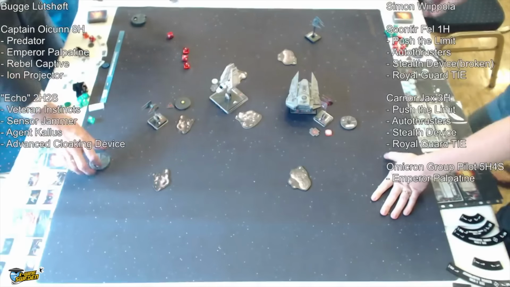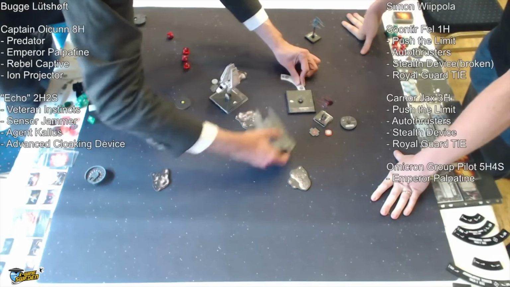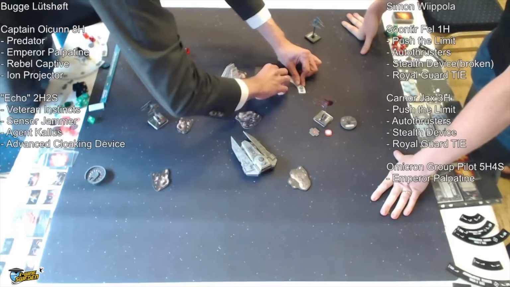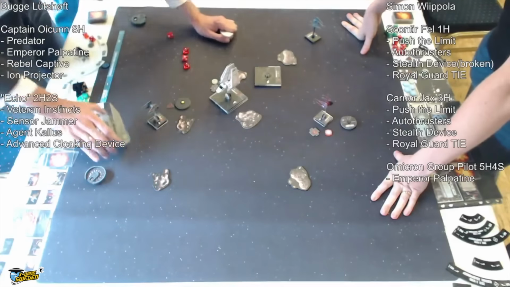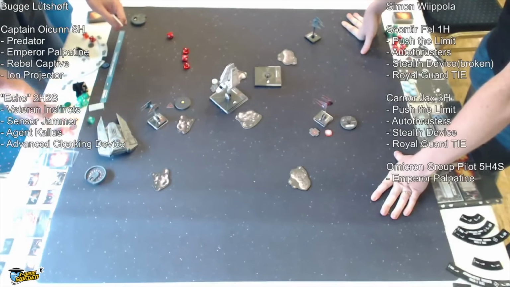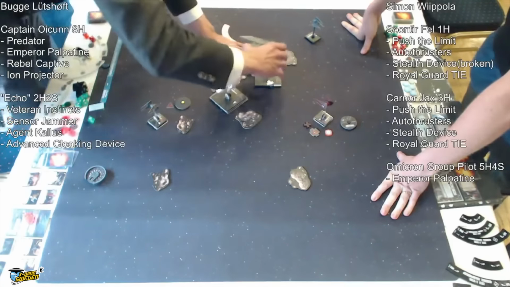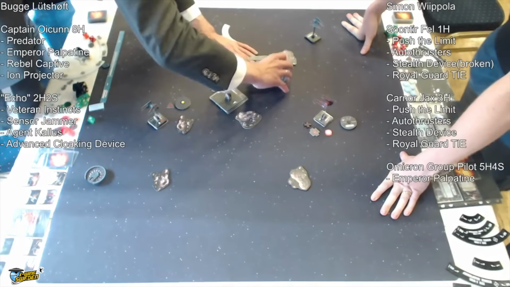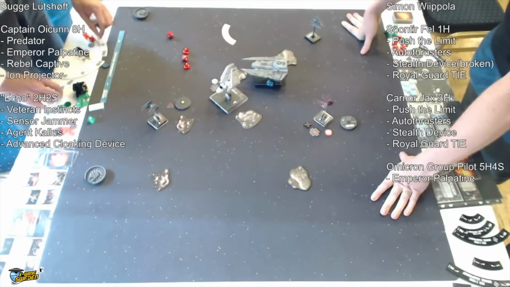And then we have Oiken. He is hard turning behind. Let's see if this clears the rock. It should be just, yeah, perfect. So another range one into the shuttle, it looks like. And, or you could, yeah, he decides to target lock Connor because Connor is probably going to be at range one from Oiken here after his ionized move.